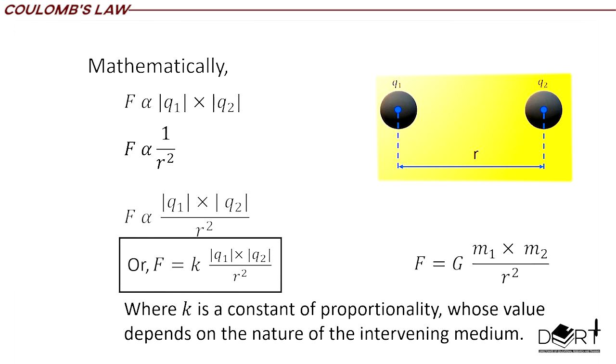At this point, I want you to compare the Coulomb's law expression to the expression that you learnt in class 11 on Newton's law of gravitation. Look at the structure of the two expressions. They are absolutely similar. This is a constant times Q1 Q2 by r square, and that is a constant times M1 M2 by r square. There's a little exercise that I want you to do a little later, but just for now, look at the similarity of the expressions. Let's move forward.